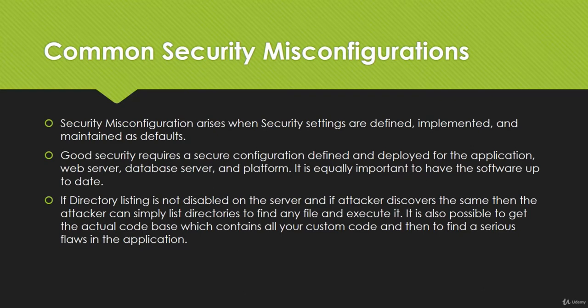If directory listing is not disabled on the server, and if an attacker discovers the same, then the attacker can simply list directories to find any file and execute it. It is also possible to get the actual code base which contains all your custom code, and then to find serious flaws in the application.